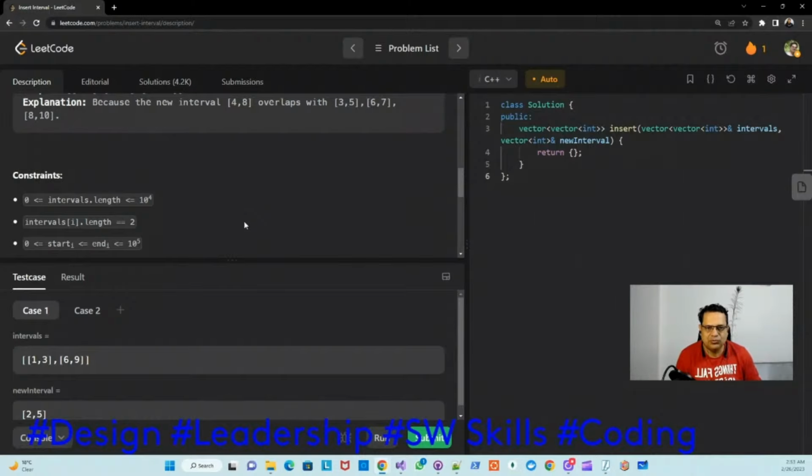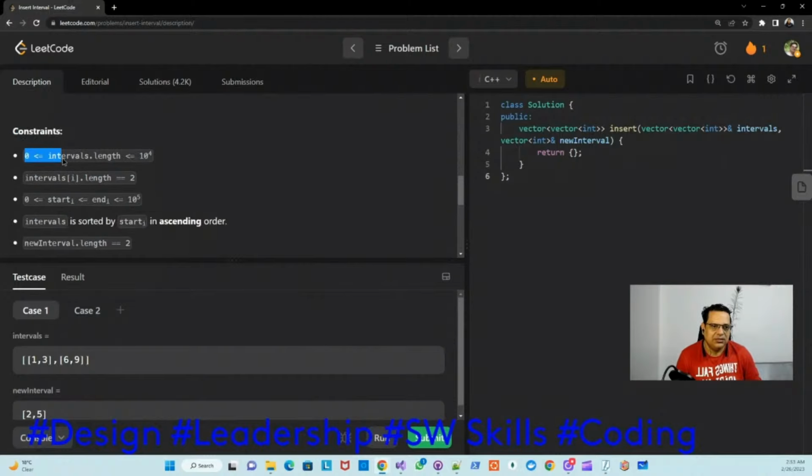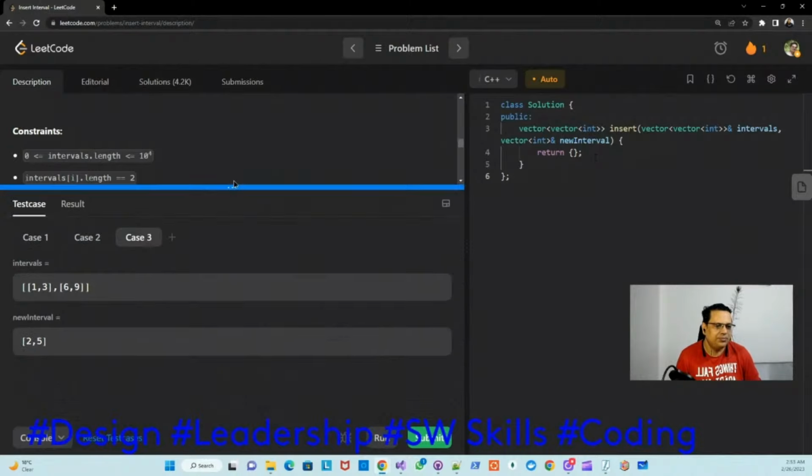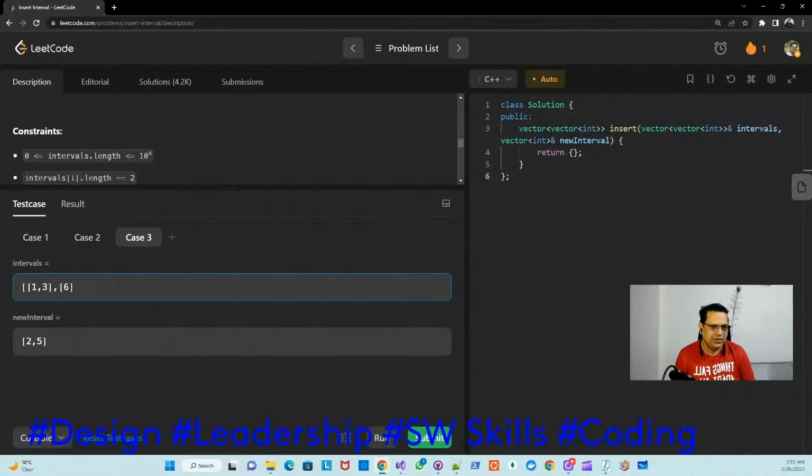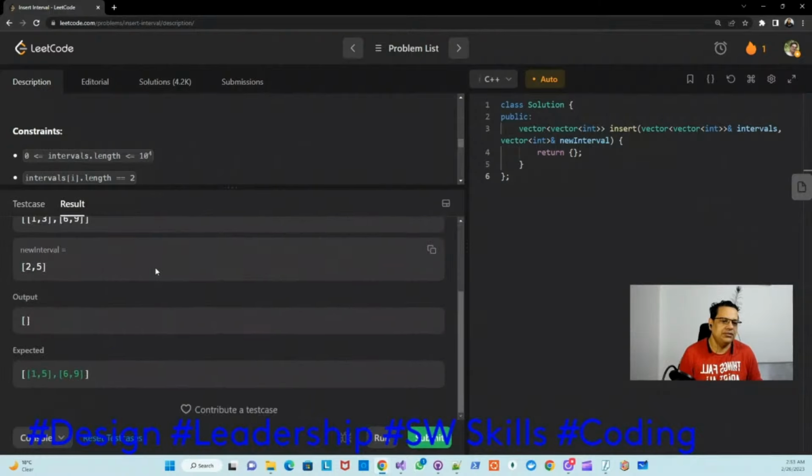I have to add a few more test cases from my side according to the constraints. The constraints say that the interval could be empty, so there is a possibility of some test cases which have this value. New interval can be anything, but in this case my answer would be empty only. Okay, in our case empty, but let's see.